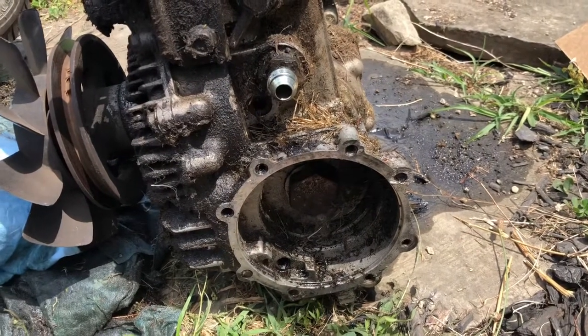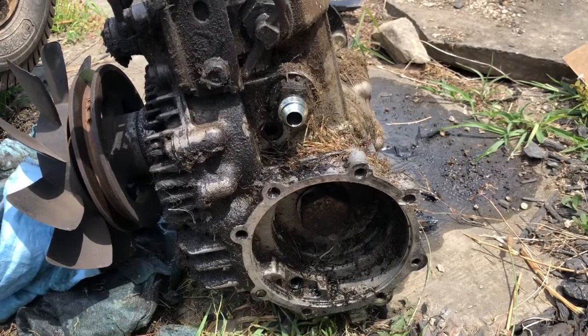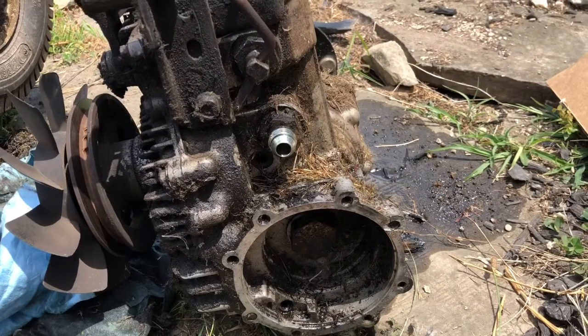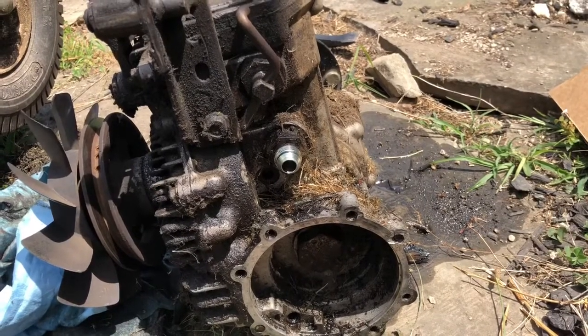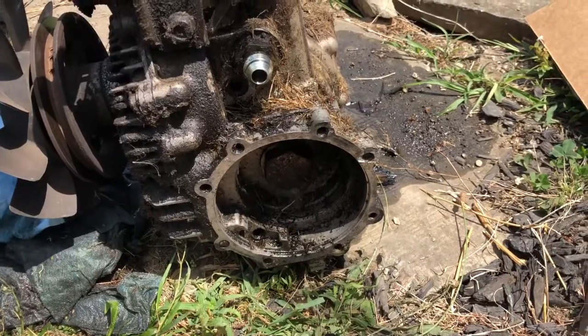Once I get those broken bolts out, I can figure out what thread pitch they are, run up to the old hardware store and get some new ones. Try to get the ones with the flange on the head of the bolt with the angled teeth. I think that would be good. So that's where we're at now.